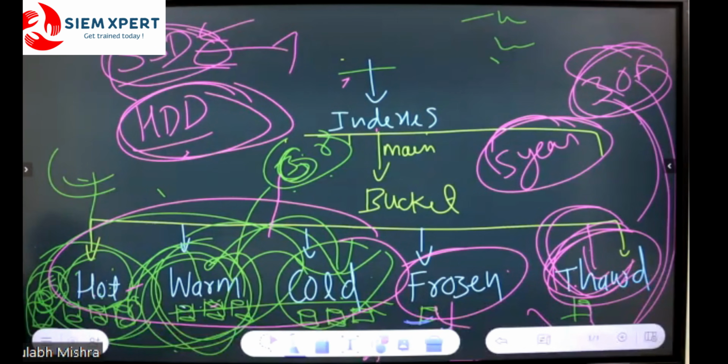Third bucket means if you want to restore the frozen data, the archive data, you just connect the archival from your Splunk, then run the restoration command. Once you run the restore command, the data from frozen, meaning archival, will be restored on the third bucket, and now the data will be available for searching. Once you have searched, if you want to remove it, then you can remove it.